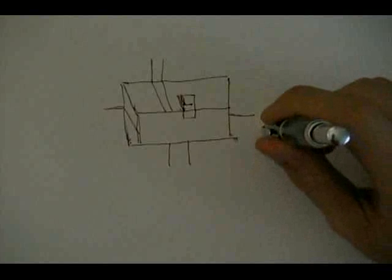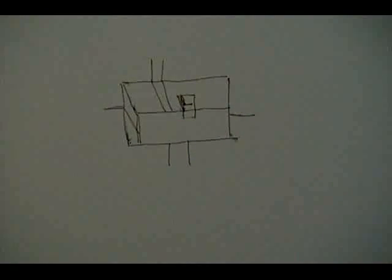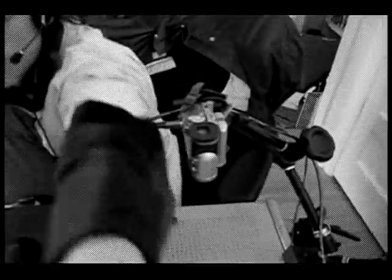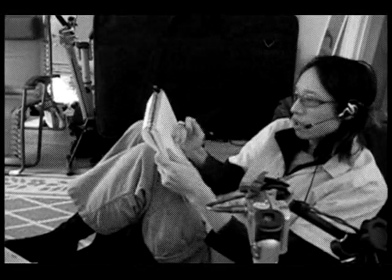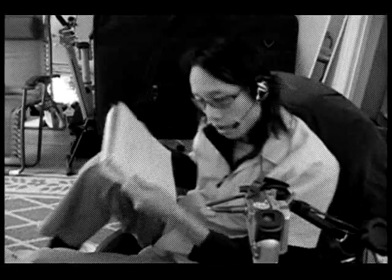It's probably going to be uncomfortable. So you might actually find it a lot easier if you draw on your lap, like this. Now whenever I draw, I can be at a perpendicular angle to my page. I can look at it like this. So that's the first thing: fix your point of view, make sure you've got the right point of view, and don't shift around because it breaks the illusion.